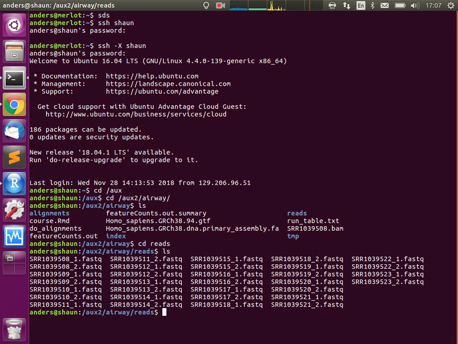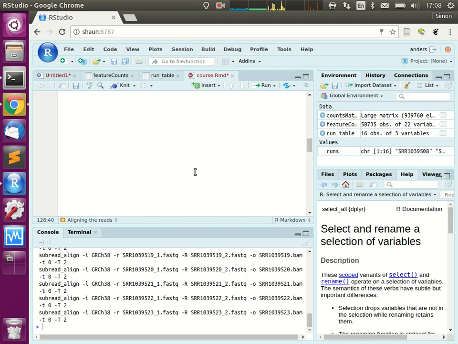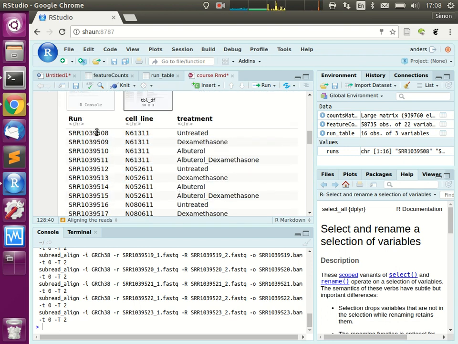And maybe before we look at the list of reads, we should look at our sample table. That's always the very first thing you should have in your RNA-seq experiment, obviously a sample table, because you typically have lots of samples. You need to know what is what. And here is the sample table that I downloaded for this data. I show it to you once more. Each sample has something which we call a run ID, which is just the number under which the data was deposited in the FASTQ archive.